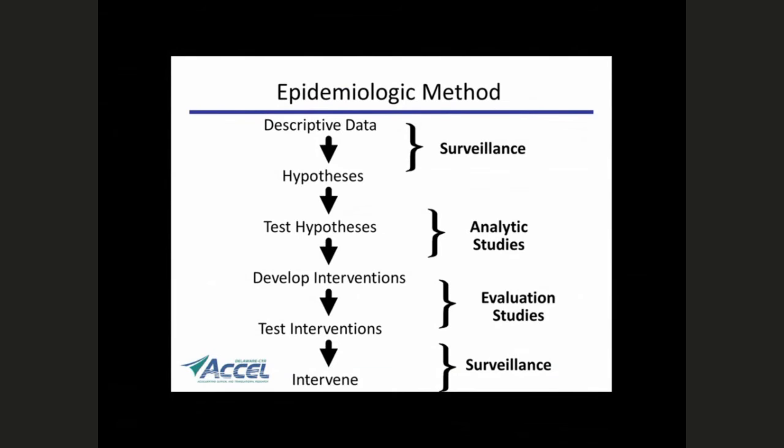And then once we think, oh my gosh, here's a hypothesis that I've tested, I think this might work, let's try to bring this into practice and develop an intervention. And I don't want to just develop the intervention, I want to make sure that I'm testing the intervention, evaluating whatever it is I'm doing. And those are called evaluation studies. And then it comes back around to surveillance, right? So I go from describing to generating hypotheses, to testing those hypotheses, to developing these interventions, to testing the interventions, and then I'm back again with surveillance.